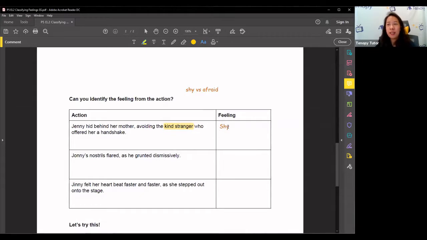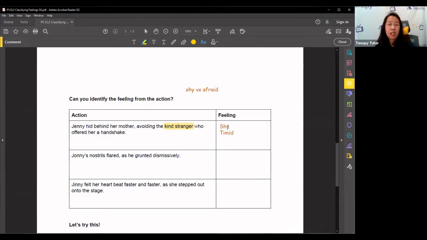Roshan says yes. It depends. It depends on how you explain. All right. But if we give a one-word answer here, afraid would not be too accurate. Instead, we could say things like she's feeling timid. All right. Yeah, Elias, you're right. Afraid maybe if it's a bad person, right? But in this case, it is mentioned that it's a kind stranger.